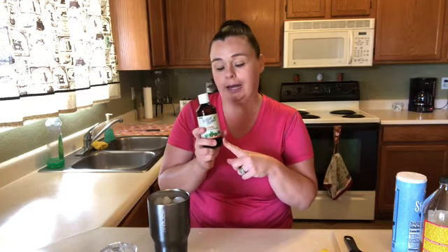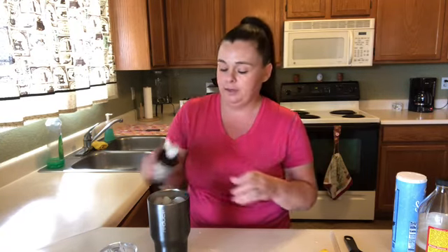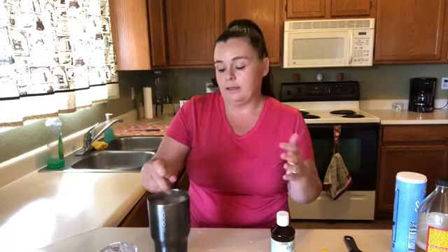This is what makes it taste more like a lemonade rather than a nasty vinegary apple cider. So we're going to add some stevia — just give it a little shake, add a few drops, and literally do this to taste. I'll put a little bit in, then taste it and see if I need to add more. Give it a good stir first.